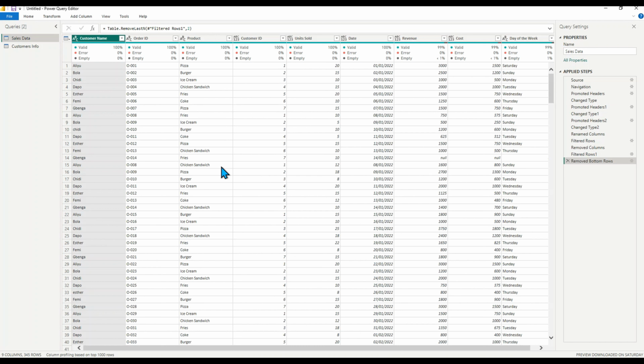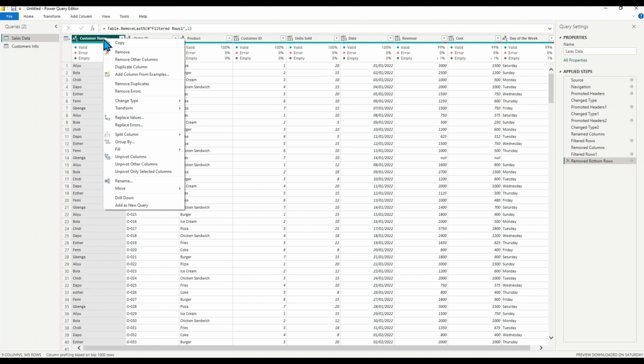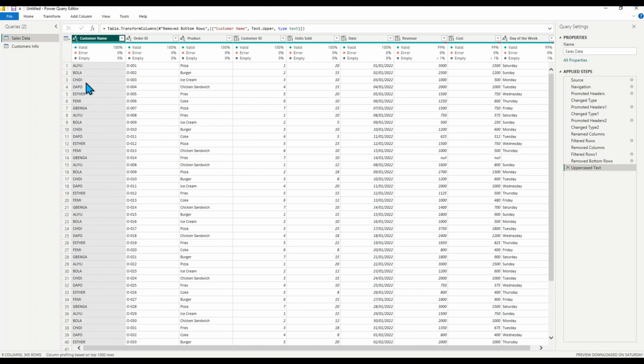So the next thing we want to do to clean this data is, let's see what other thing we want to do. We notice that, for instance, the first letter here, chili, is written with a small letter c while it's a capital letter C. I like to have uniform data. So what I do is click on this, right click, and then transform your data. To make everything uppercase, just make it easy, right? So we'll click uppercase and this changes.